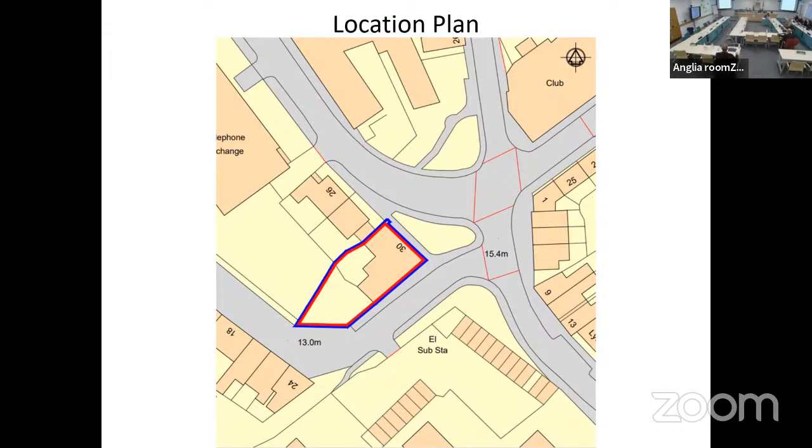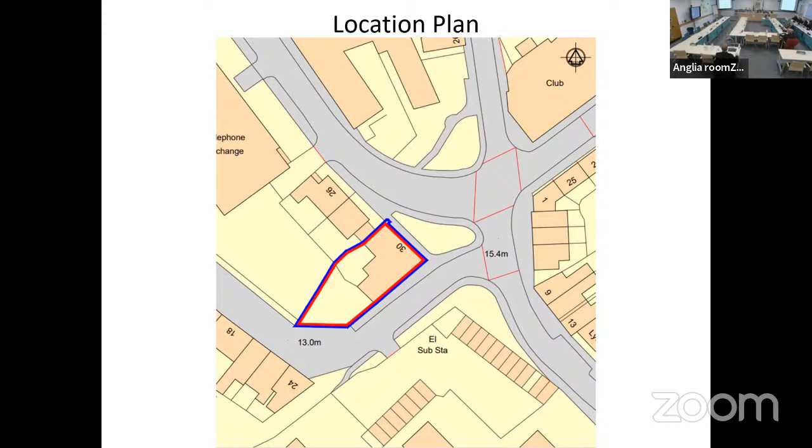Your Historic Building Officer has no objection to the application and has indeed had detailed pre-application discussions with the applicants and agreed the works involved. And there's been no representations received to the consultation process or the change of description, which is listed in your report. The site's within the settlement boundary and within the town centre boundary, as well as the principal shopping area.